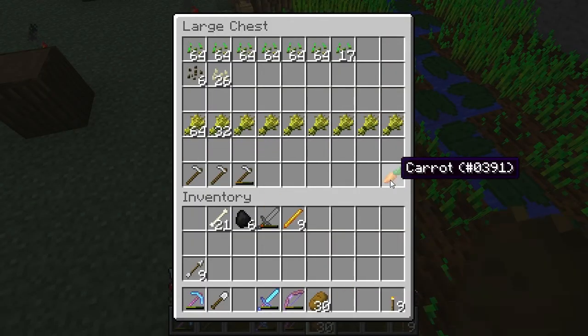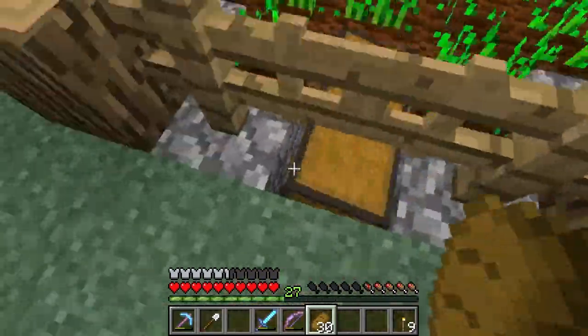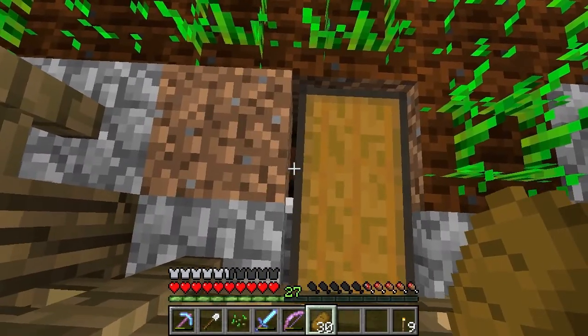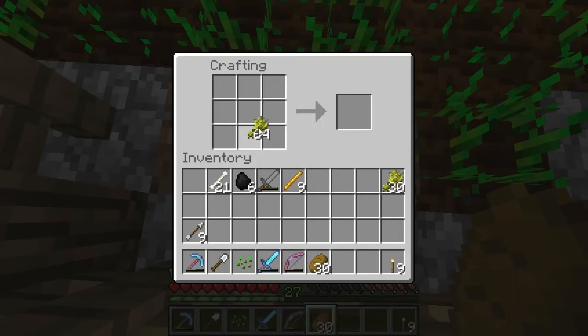But I've got 30. Shout out to, I believe it was Abductor Joe, who gave me this. So I'm just going to put this here, and we need to get some more food because I've used up all my food at the wither farm, which we had a lot. Oh, there goes that piece of land.